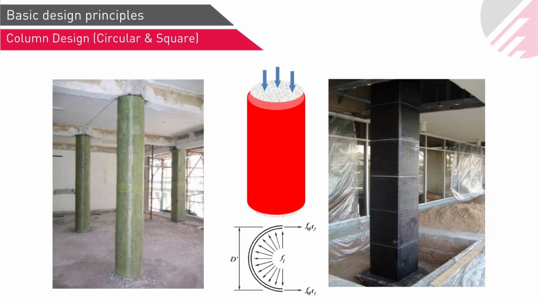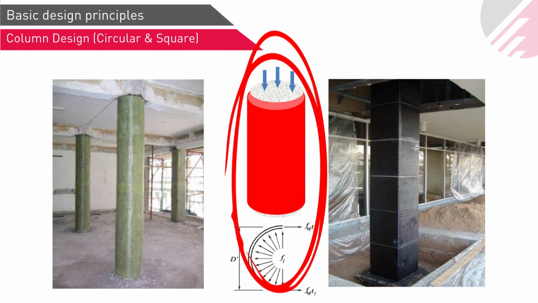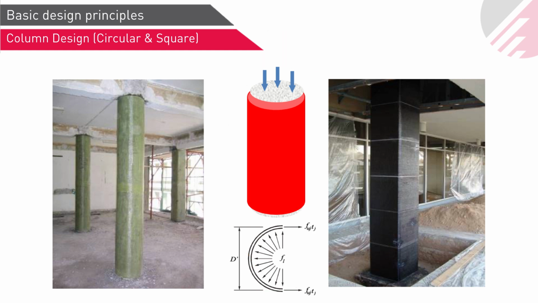Right, we'll see column strengthening. As I said, this is a contact critical application. The concept behind it is just confinement. We confine the concrete with a much stronger material from the outside. That is why circular is the best shape to strengthen, because we have even stresses throughout the perimeter of the column. When the load comes on top, the column will start to dilate. FRP provides resistance to that dilation, so that's how it's strengthened. It's a very straightforward confinement principle.